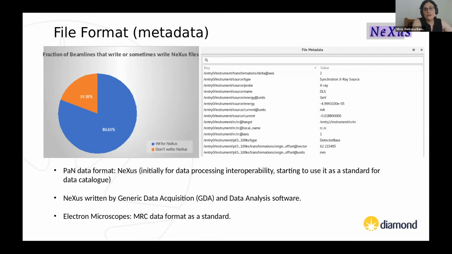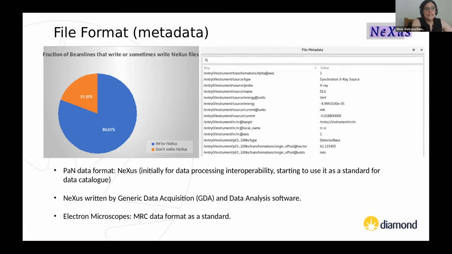We also added some PIDs, persistent identifiers, for the Nexus terms that will allow interoperability between our data catalogs. So we are just waiting for the NIAC, the Nexus International Advisory Committee, to accept it, but we already have the Nexus repository, so it's just a question of time.